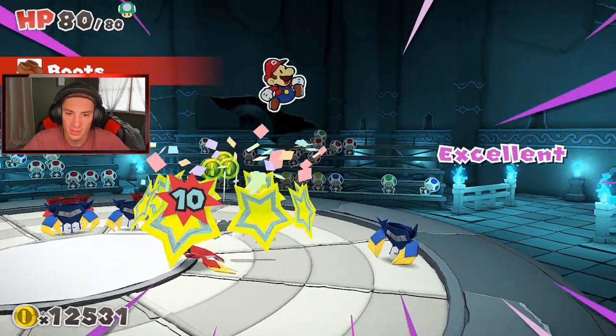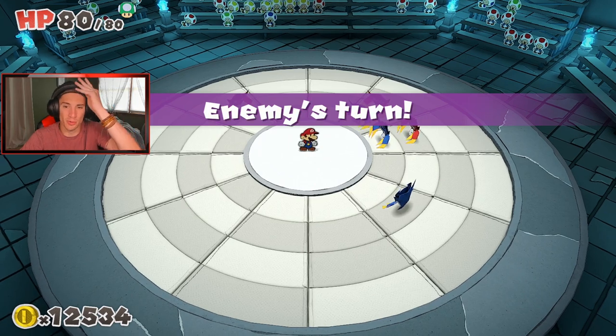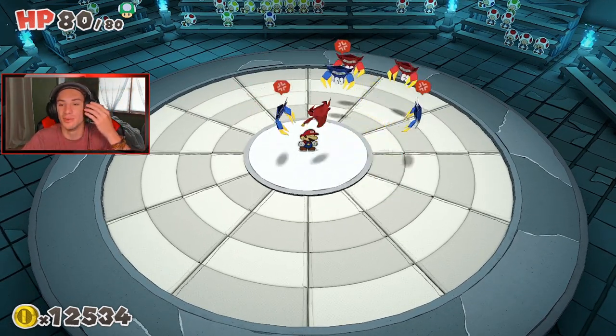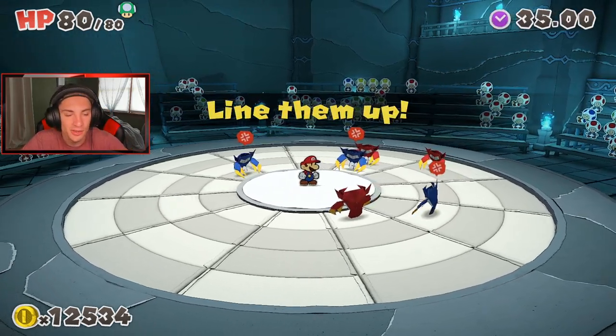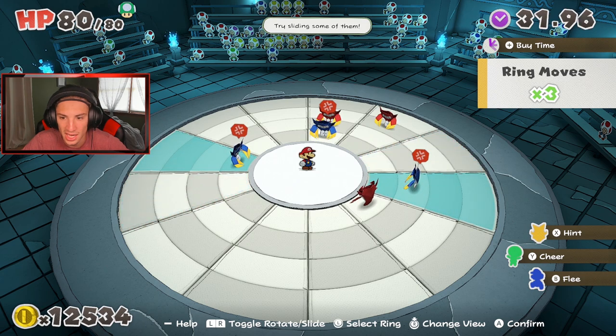Want to get my hammer going. There you go. It's only 10 on them. Ooh. The regular boots are starting to be poo-poo, man. Got to get my blocks ready. Flip over. Can't move. Oh, they can't move. That's tough, because we flipped them over with the power block. They can't do any damage to us. Okay, so three moves again.